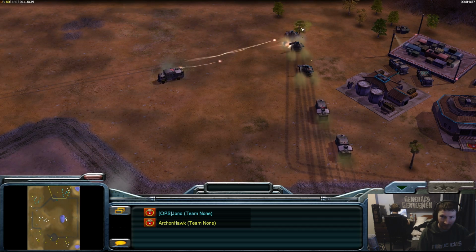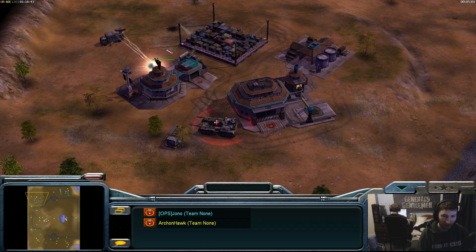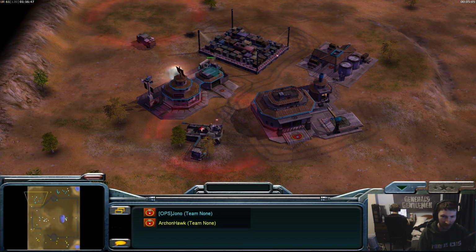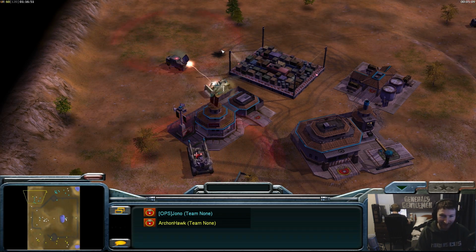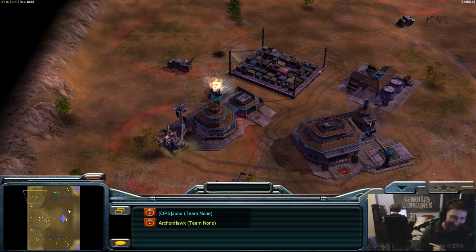Yeah, a little bit scared away. Oh, there's an Overlord though. He's going for the prop center. It is being repaired. He obviously wants to focus the dozer. I think he's trying to. Yeah, there we go. Guard mode! Guard mode! Nice work. I actually watched him guard mode.